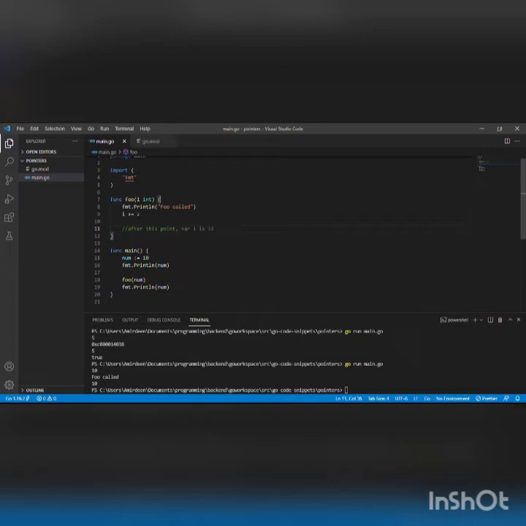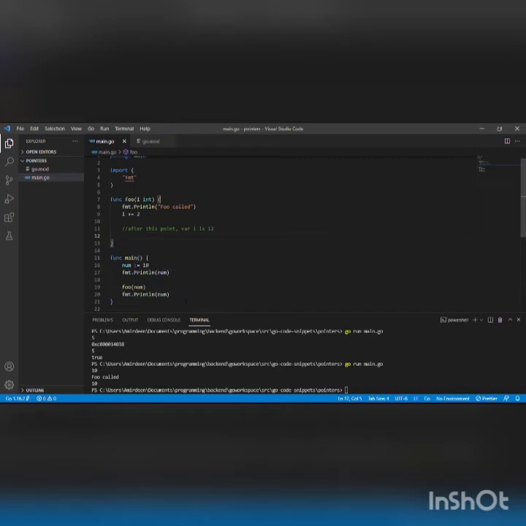And actually, anything after this point, variable i is 12, but that is as far as we're inside this function foo. Once we come out of this function foo and we come back into our function main, num becomes 10 back, because we're passing a copy of num into foo, not the original value rather, so it wouldn't change. But let's say we are passing by reference.